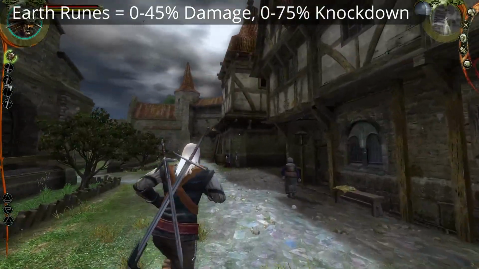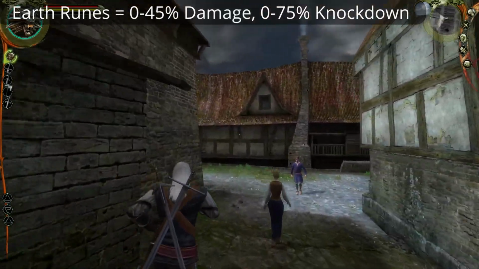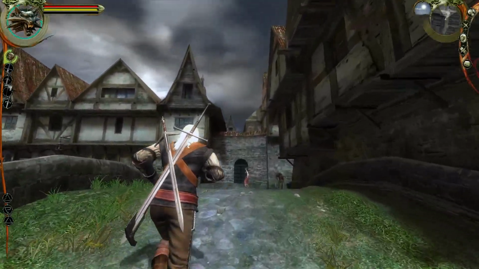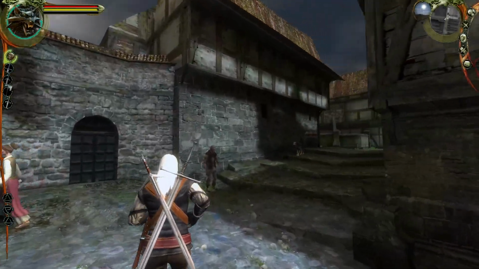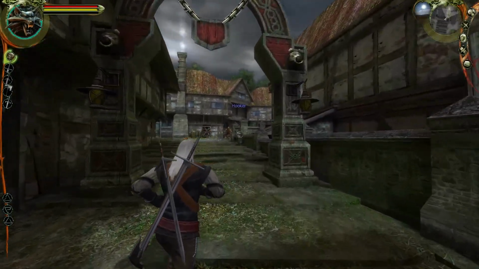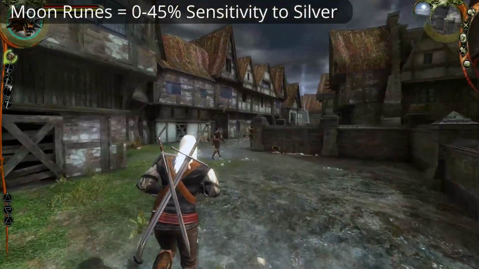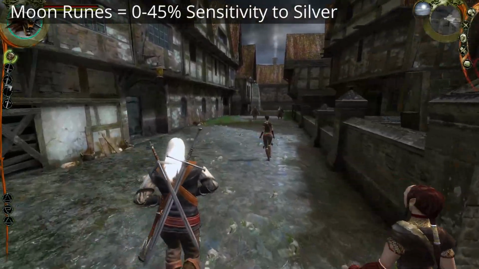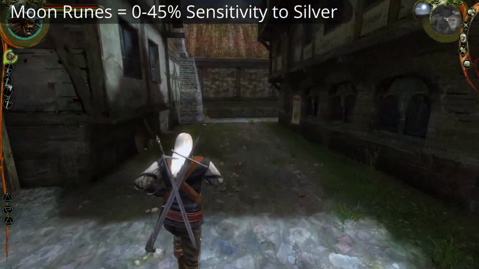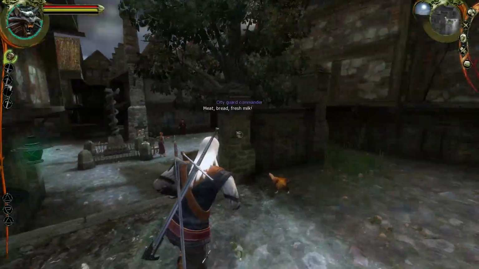sometimes not. For the most part, it will add a knockdown percentage to the weapon as well, up to 75%. Now, while that is the only rune that adds a damage boost, the Moon rune will increase an enemy's weakness to silver when you apply it. So you may not be getting that damage increase from the base, but the enemy will be taking more damage because it is more sensitive to the silver you are cutting it with.